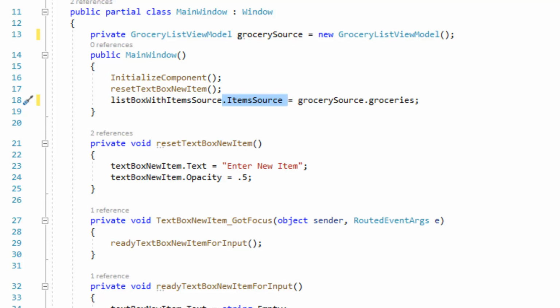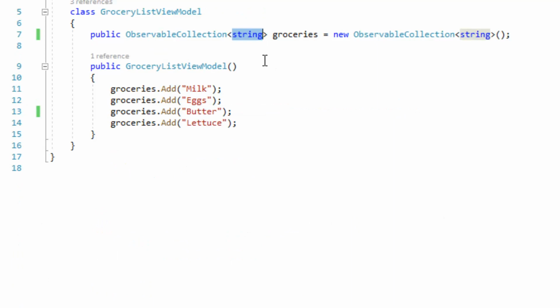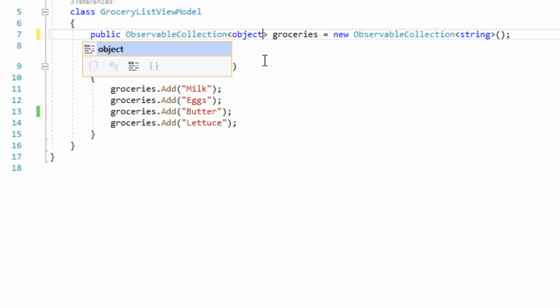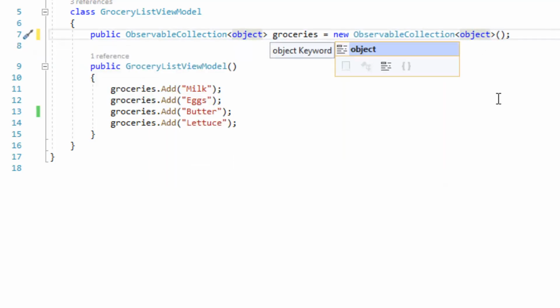So that's it. It's almost too easy. All you have to do is put an observable collection object in your model or your view model or your controller, and then assign that to item source of your visual data collection object. And also note that if we go back to the view model, here I said string to keep things simple, but because this is a generic, I could put something more general in there, like let's say object, and then make a couple of modifications in my code behind.